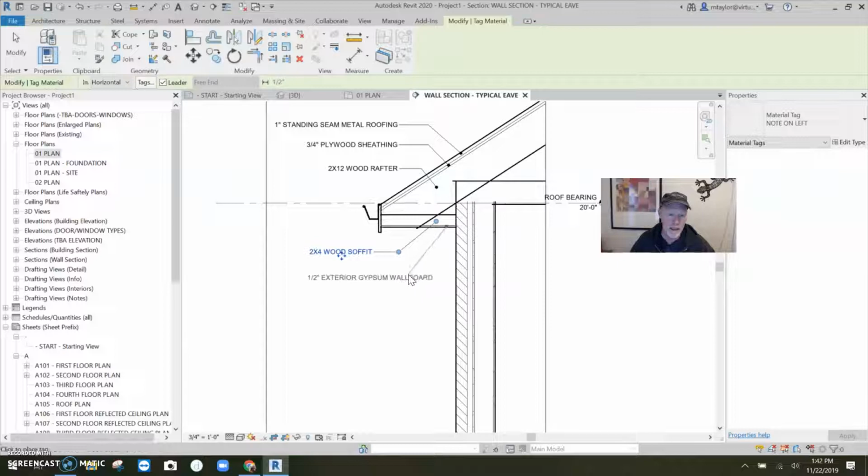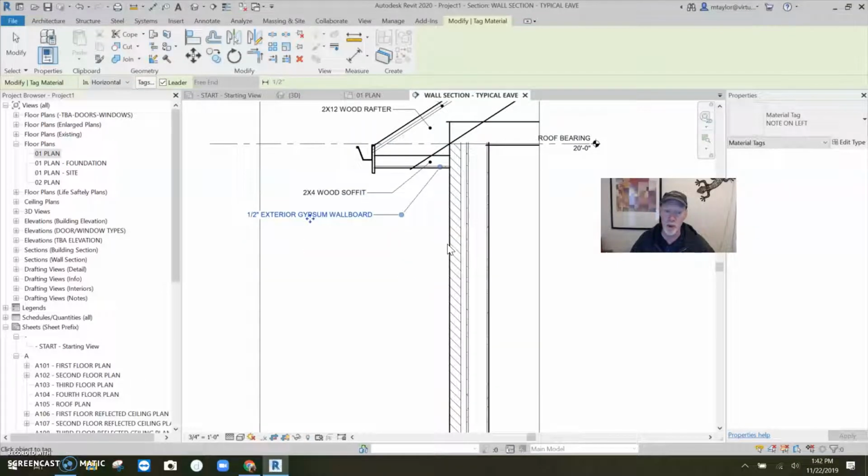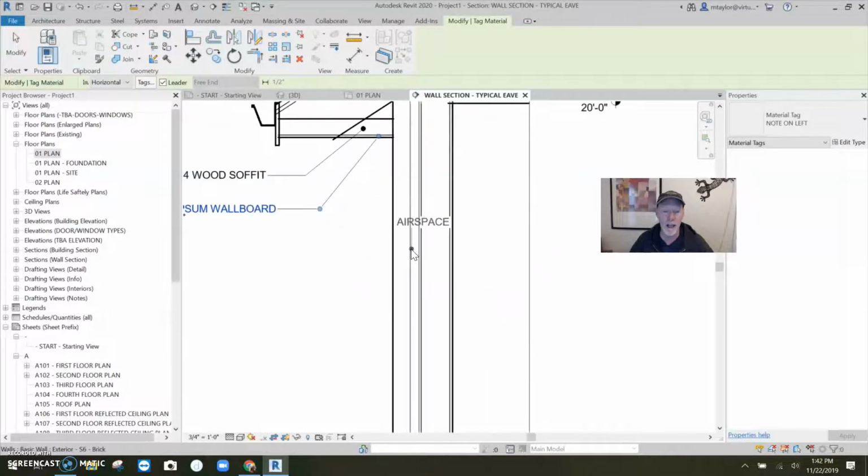And I've even got right on it, I'll just click on it. This guy is 1/2-inch exterior gypsum board. This is brick veneer. I'm not going to click all of them, but let me just show you. Brick veneer, there's an airspace. We've got some 1/2-inch fiberglass gypsum, 2x6 stud, 5/8-inch chipboard.